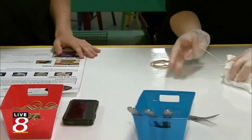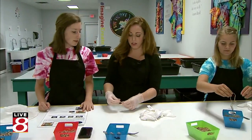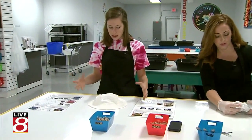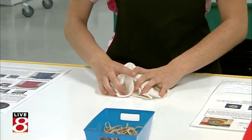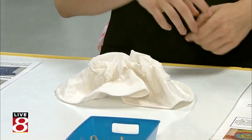And are there rules in tie-dye? I mean, do you have to do it that way? No rules in tie-dye, and you can just do it once. You don't have to double knot it. Okay. No rules, no mess-ups in tie-dye. And what kind of technique are you going to do on the hat? So I'm doing a crumple, which is super, super easy, and pretty much all I'm going to do is literally crumple the tie-dye up. That's all you're going to have to do. And that gives it a spotty look. And then you can place the dye wherever you want.